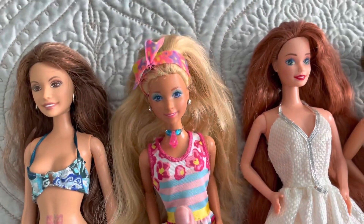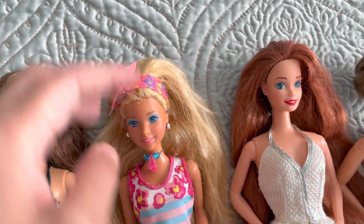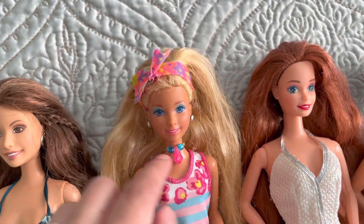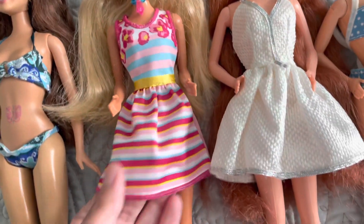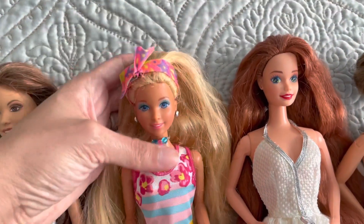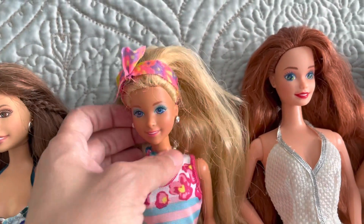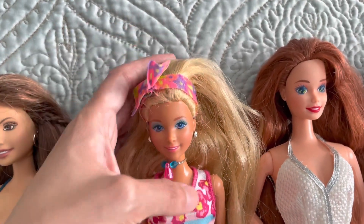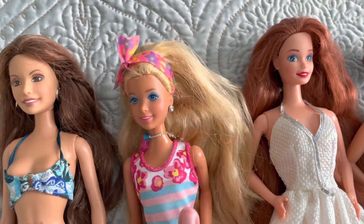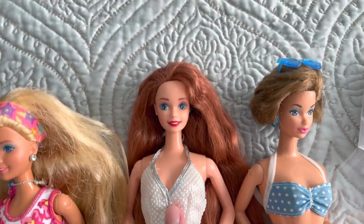The next one is a Jazzy doll and I did figure out who she is from my Barbie book. I think she's wearing a bathing suit originally — I'll have to go back and look at the picture. She's wearing the original headband and necklace, but I put her in this little Barbie dress from my collection. We cleaned her up and she's in decent condition. Her hair is a little frizzy underneath — maybe from the necklace getting caught in it — but otherwise she's in good shape. She's the only Jazzy I have in my collection.